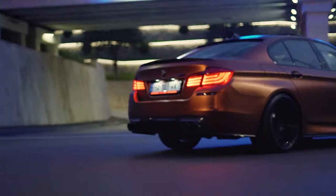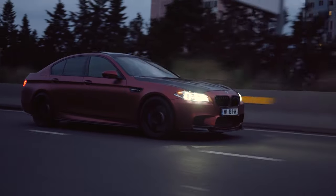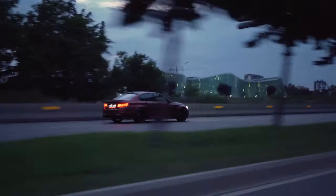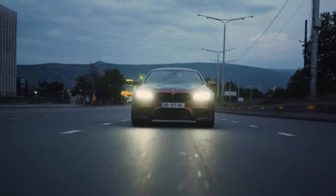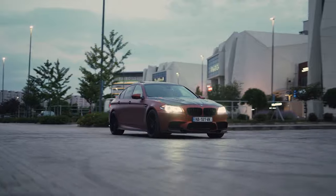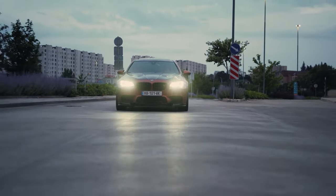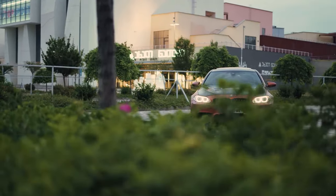Have we forgotten about this M5 already? It might surprise you, but the legend of BMW M did not start with the number 3. BMW's smaller M offering wasn't even available in a 4-door size. No, if you wanted a fast sedan, it had to be the E28 M5. Over the years, the M5 has been able to hold its own in the lineup. Chassis codes like E34 or E39 should bring back warm fuzzies.